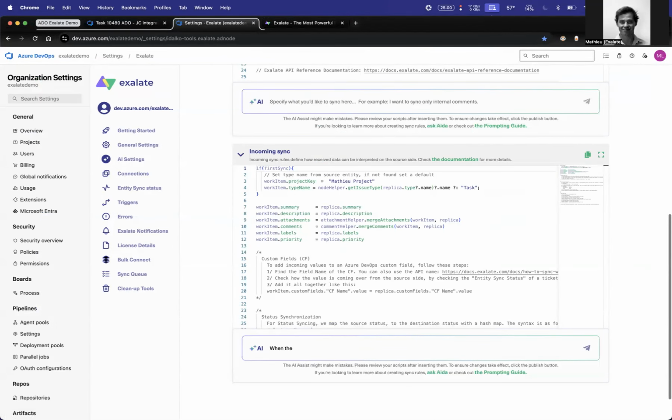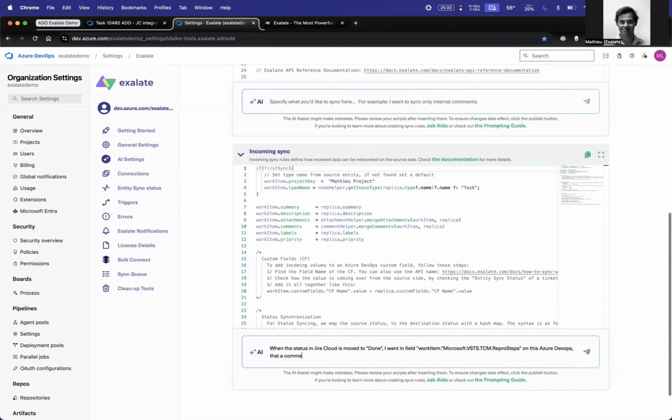So when the status in Jira Cloud is moved to done, I want in field, so let's paste here the field on this Azure DevOps, add a comment gets placed saying tickets resolved in Jira, and then after a space and a plus sign, add the Jira Cloud ticket key.